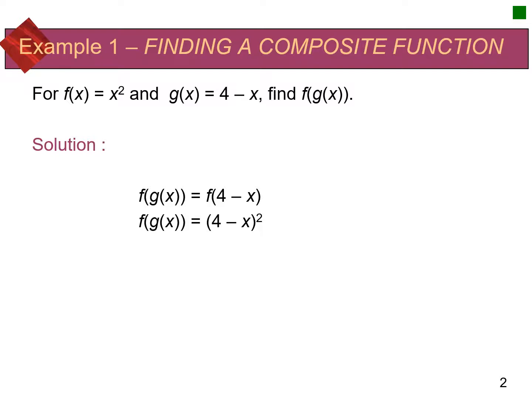Now you could actually leave it like that, but sometimes you might want to simplify it or expand it. In this case, if I took it a step further, I would say that f of g of x could also be written as 16 minus 8x plus x squared. Again, it's going to really depend on the circumstance you have. This one would be simpler to do this way when we start doing other things with it, namely the chain rule, which is coming in the next couple of examples. So essentially when we see this kind of notation, I'm taking f of x in this case, which was x squared, with x replaced by whatever g of x was, which was 4 minus x. So that's how we do it. So now it's your turn. You try to do the same.